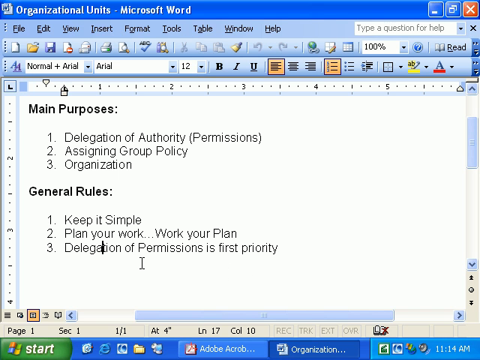So what this boils down to is, if you have a need to delegate permissions down to another user, you need to create your organizational unit structure in a way that will fit this need. We'll have to set it up so that the user is able to manage that small group of, let's say, the marketing users, or this group of 10 people, whatever it might be. We're going to have to set up our OUs in order to take care of this need. We'll show that here in a second.